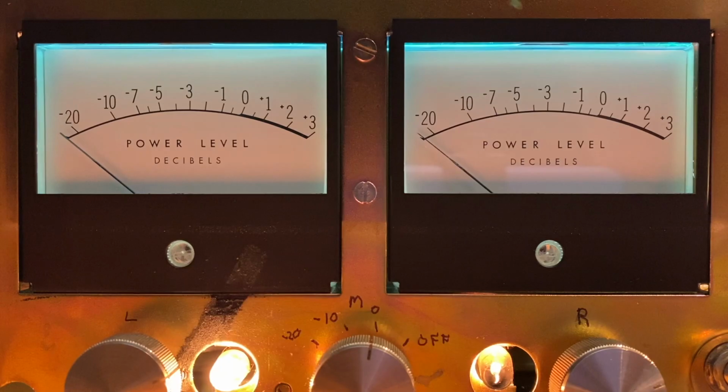Okay, let's calibrate the meters now. When we begin, you'll hear me turn on the signal generator, and I've got the amplifier set for exactly 105 watts of output. To calibrate the meters, I'm going to adjust the potentiometers on the meter board so that the meters read exactly plus 3 decibels, both left and right, with the 105 watts of output.